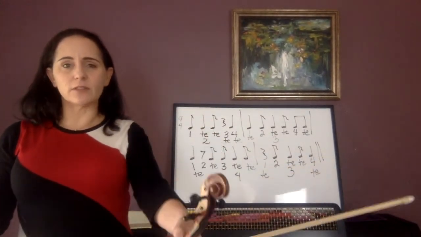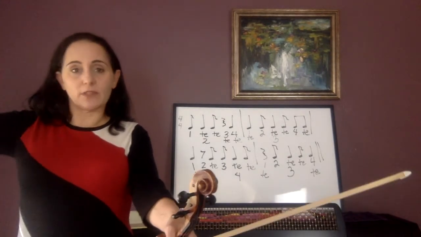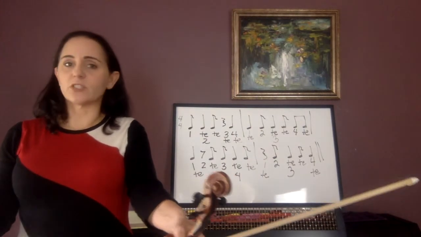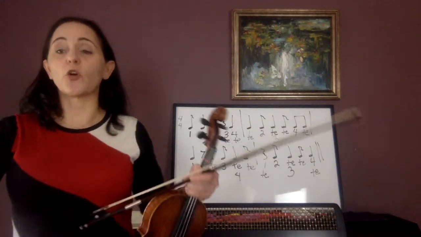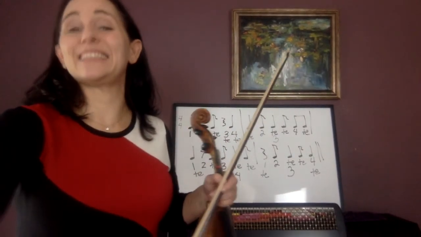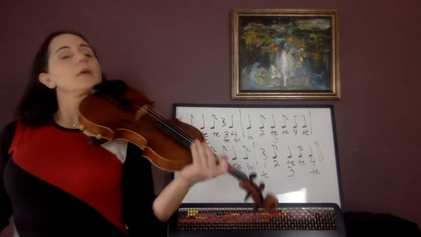Everyone has difficulty with this one in different places. Some people have difficulty with that bowing, okay? Some people have difficulty with the last 2 measures. It just depends on you. I suggest you practice on your own. When you think you're ready, play with me. Again, the speed we're doing is 66, so if you need to practice slower and get back up to 66, that's fine. Okay, play with me when you're ready.